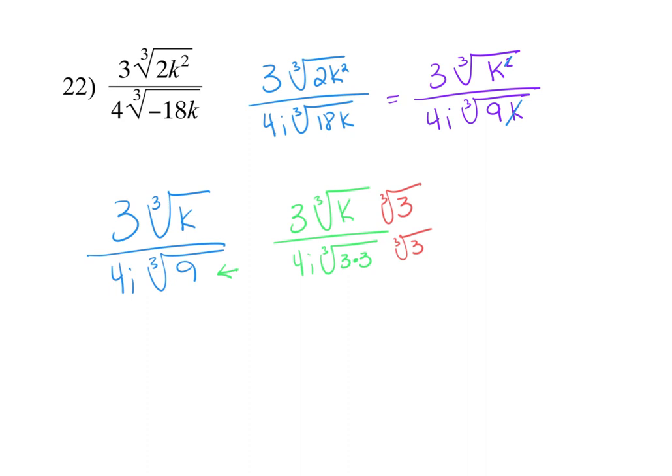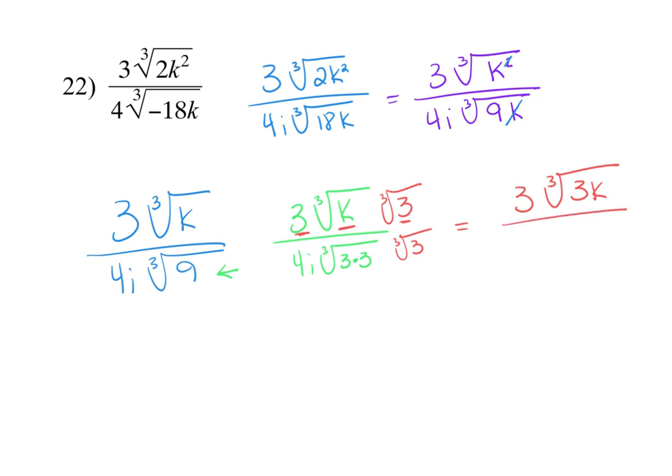So before you start deciding how to get rid of your radical, write it in primes. It will help you to not have as large of numbers. If you did it with 9s, you're going to have a much bigger number, and then you're going to have to reduce it out at the top, okay? So then on the top, I still have this 3 on the outside. Now on the inside, I have a k and a 3. That is cubed root, all right?